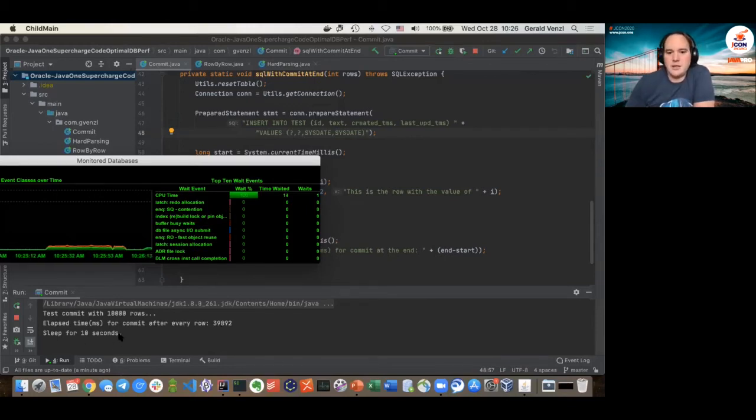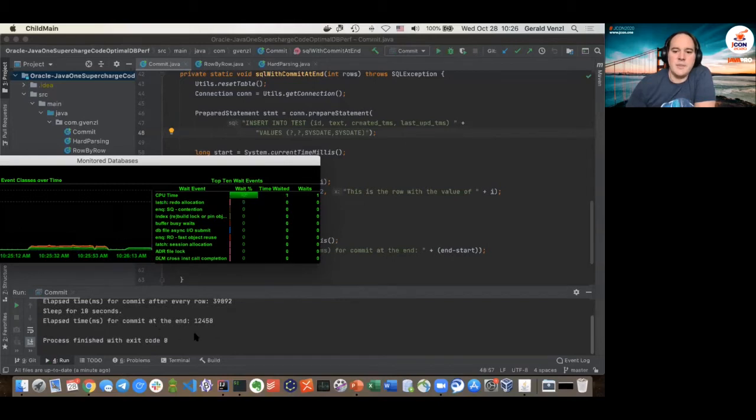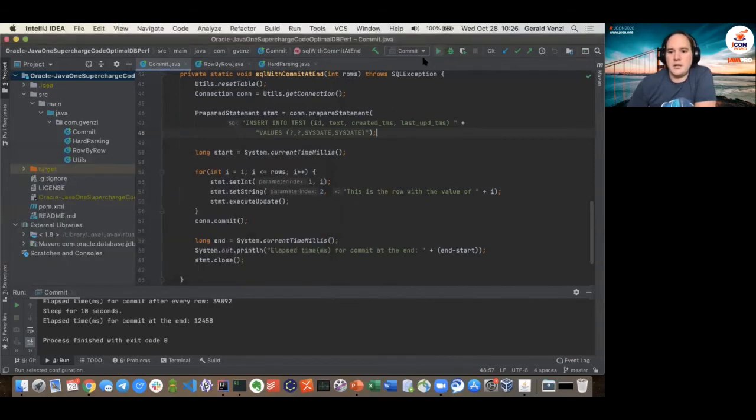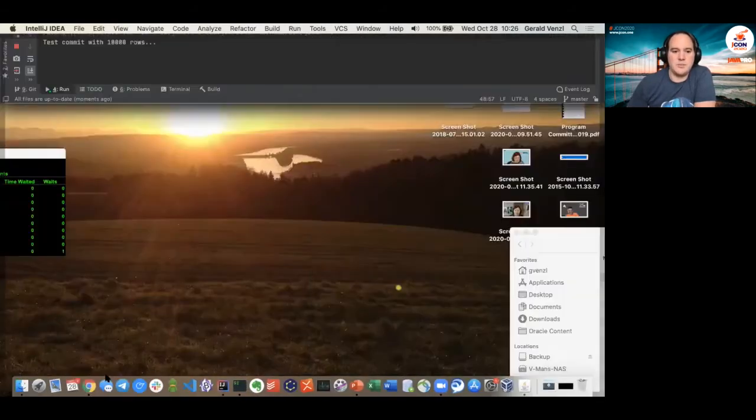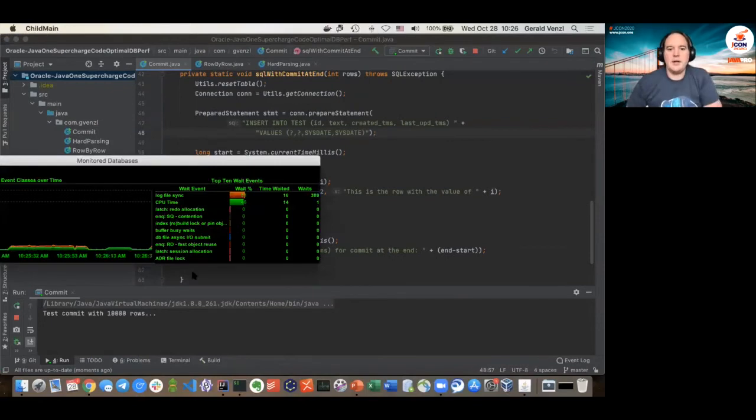I'll do the other loop, with the commit at the end of the 10,000 rows, and you see we are nicely here on 100% CPU. No wait event basically. It's all just nicely green, and we're done here in 12 seconds. Let me just kick it off one more time, because unless my Docker container acted up, this should go a little bit faster than that.